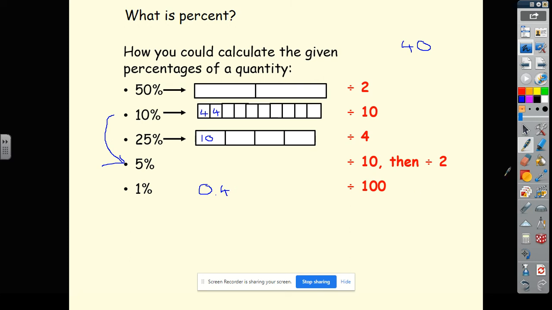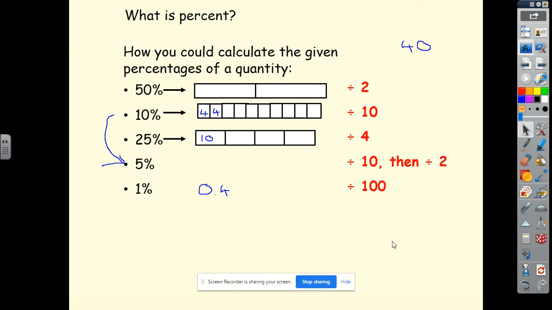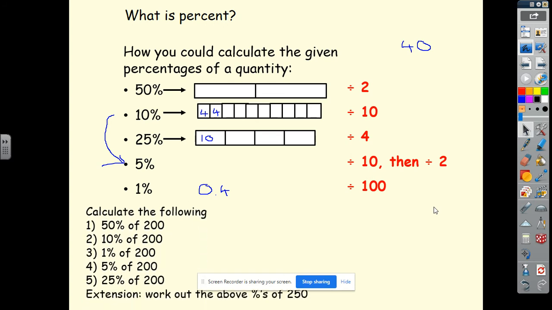Okay, so what I would like you to do now is have a look at these questions. I want you to have a go at them and pause the video. And then I want you to come back and check your answers with me on here, because then that will make sure that we're understanding what it is you need to do before you go back to the quiz. So pause the video and I'll see you back in 5 minutes. Okay, so you should have paused the video and you should have had a go at these.